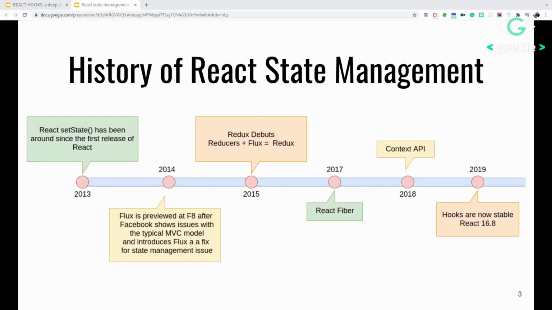And in 2018, we got context APIs where we could easily pass a prop from the parent component to a nested child component without moving it around within the unnecessary nested components where we didn't want to use them. And now we have hooks in React 16.8. Yeah, that's the whole journey of React state management in short.